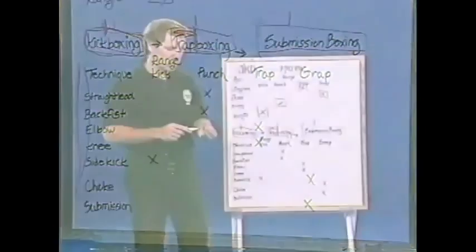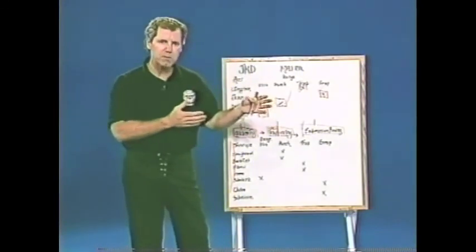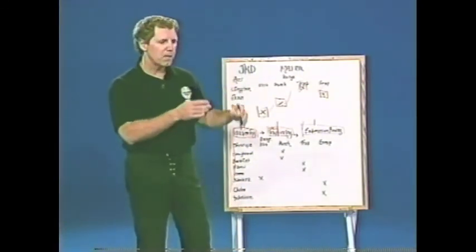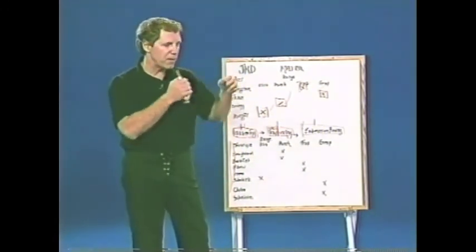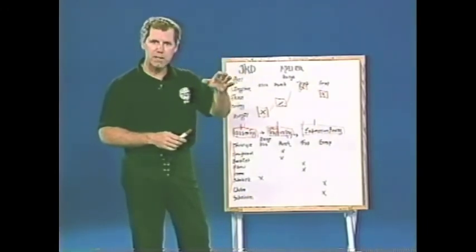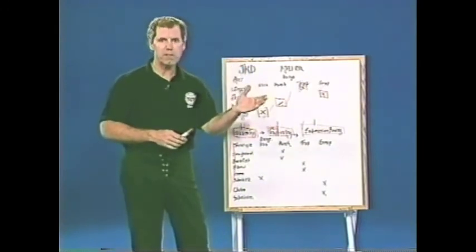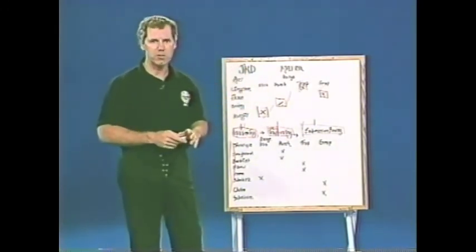And then how do you make them work? Well, you don't toss out the technique. If your jab isn't working, you don't throw out the jab and then go into another technique. Change the angle or change the way of attack. If you can't make your jab work on a straight, linear, simple direct attack, then change to a combination attack. Change to a progressive indirect attack. That's how you make it work. That's the strategy for Jeet Kune Do.